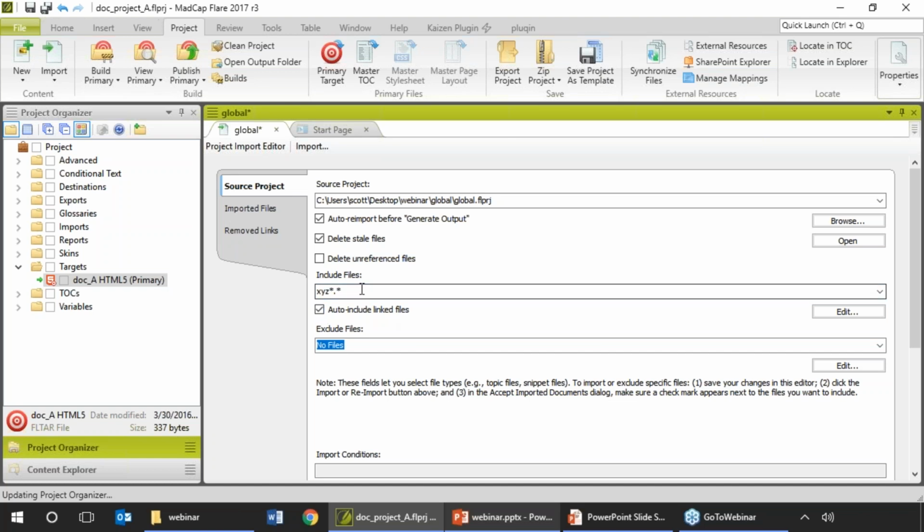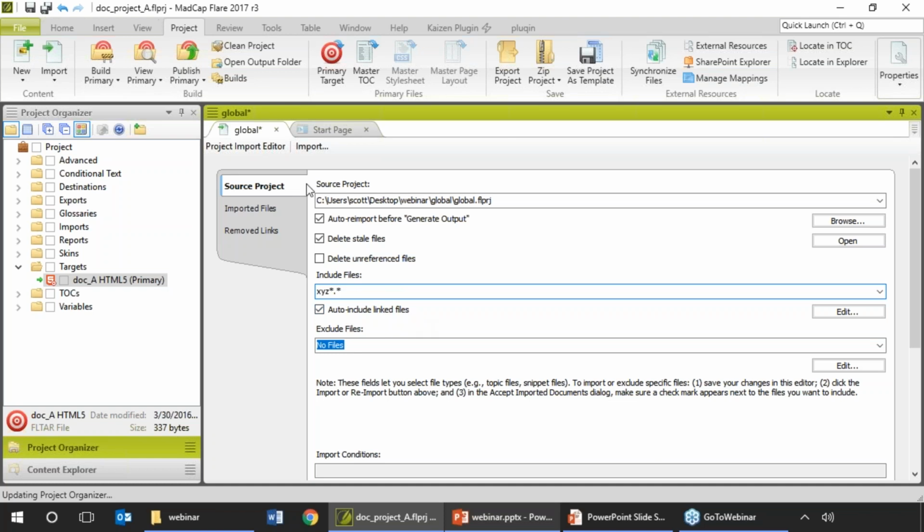I always check auto include as well, and that's going to be useful, well, especially with a topic. If you bring in a topic, it might need condition tags, variables, snippets, images. So if you check auto include linked files, Flare will look through whatever you're bringing over, in my example, a topic, and if it needs an image, condition tag, a variable, or snippet, it makes sure it brings over those files too. If you don't check that and your topic uses, say, an image, well, you don't have the image and it's not going to appear in the child project. So rather than me having to round them all up and include them up here, I just check auto include and let Flare do the work for me.